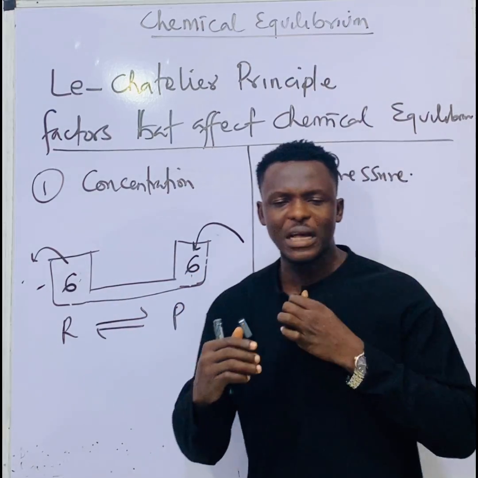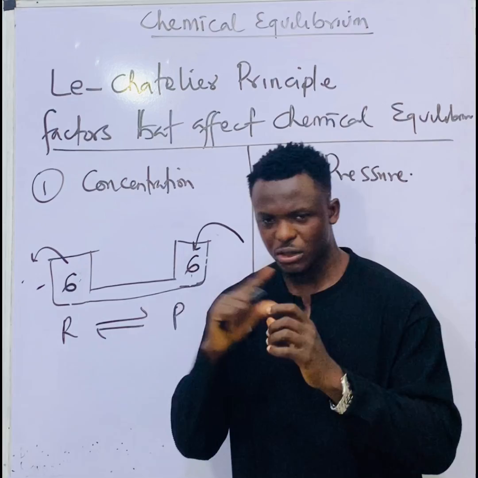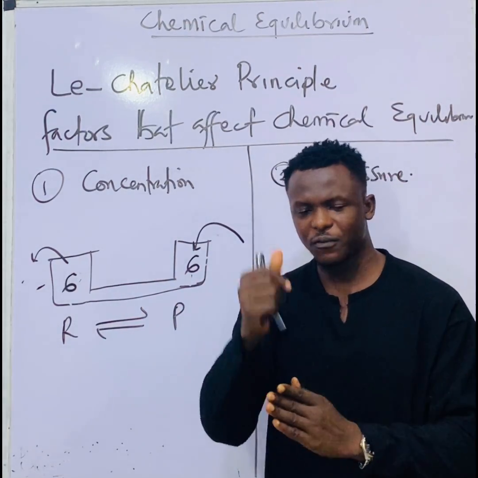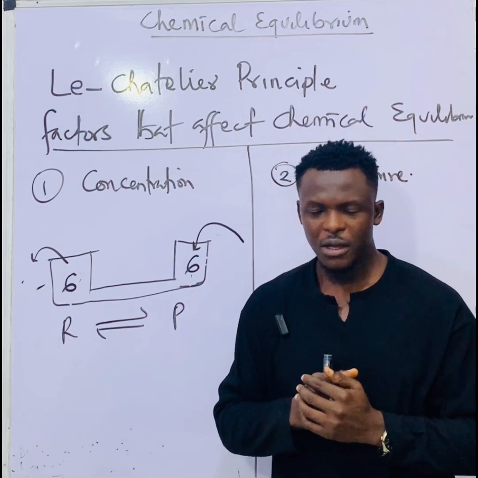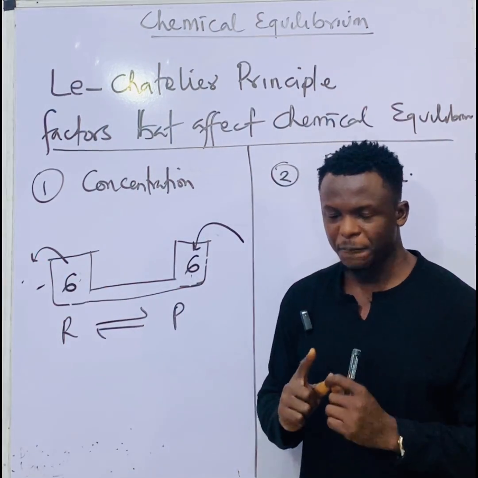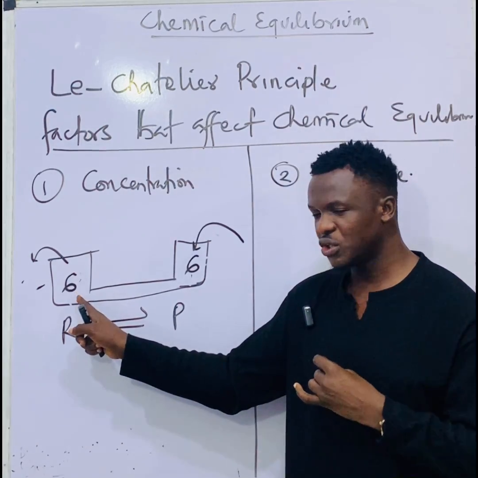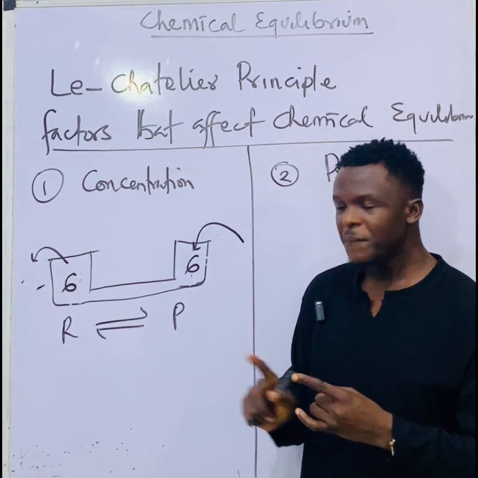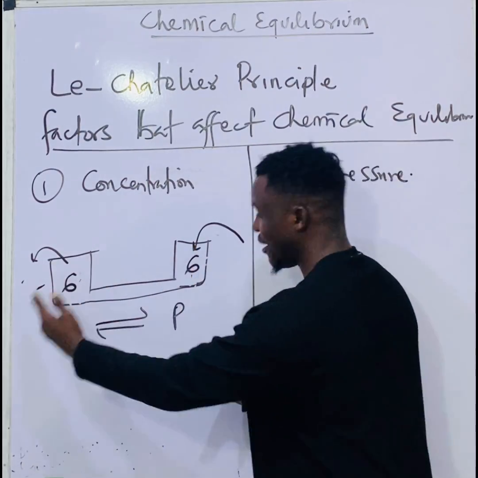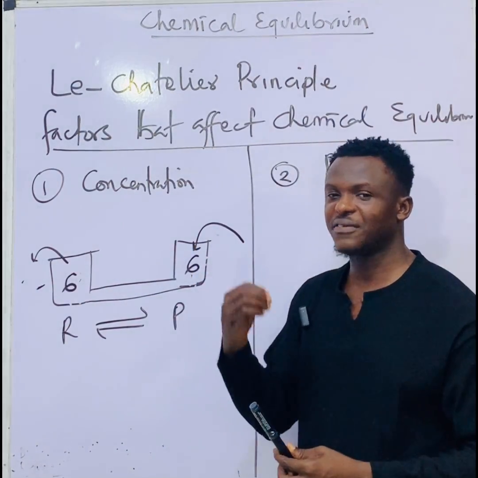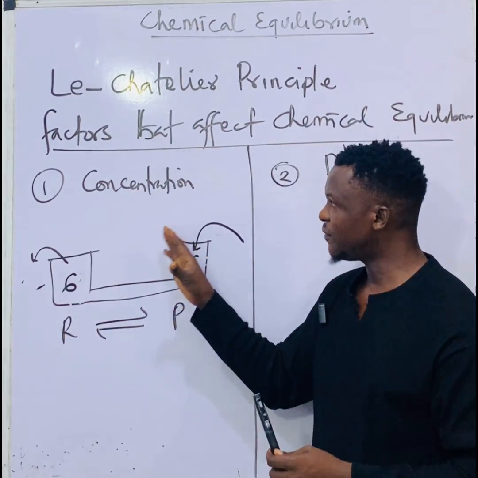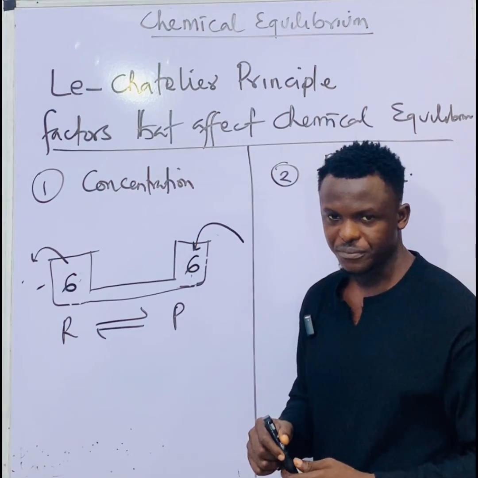But I don't usually advise students to note both ways. Just perfect yourself in knowing one of the ways, and obviously the opposite becomes the other one. Because if you're trying to say increase in this goes to the left, you might confuse it. So just pick one. Decrease in concentration of the reactant or increase in the concentration of the product will shift equilibrium to the left. Obviously, vice versa will now be to the right. So that is the concept behind the effect of concentration on equilibrium.